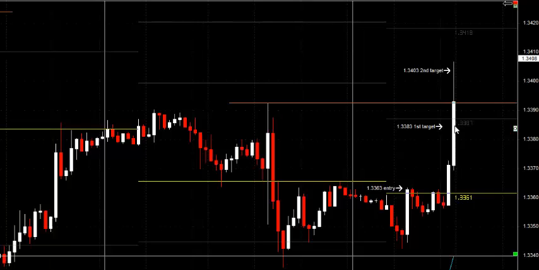I use my microphone and I tell them I see price here reaching 1.3383. I'm taking my first half of my position here at the first target. I've earned approximately 20 pips. And then I'm going to set the remaining half of my position at a break-even stop. And if price continues to the next target of an additional 20 pips, I'm going to close the second half here at 1.3403. And that's exactly what happened in the same candle.